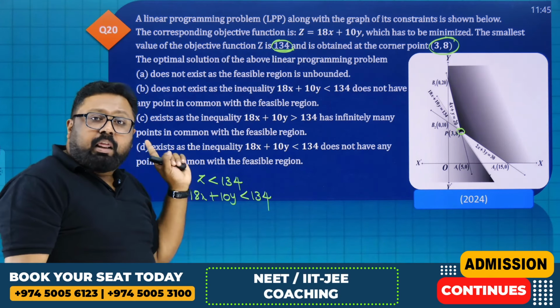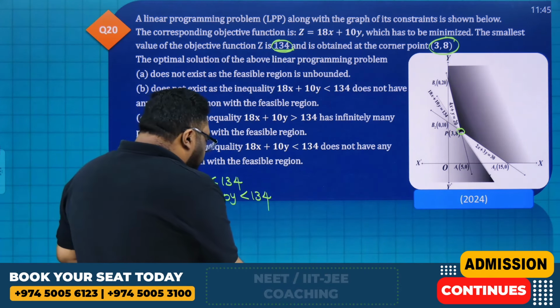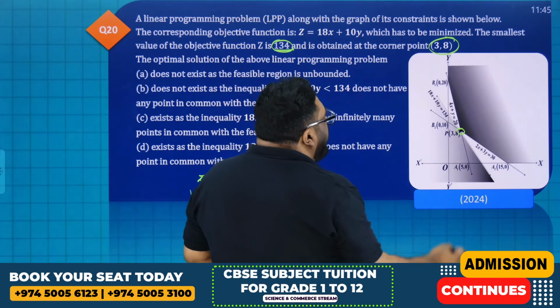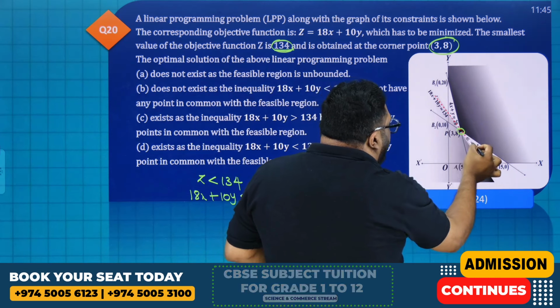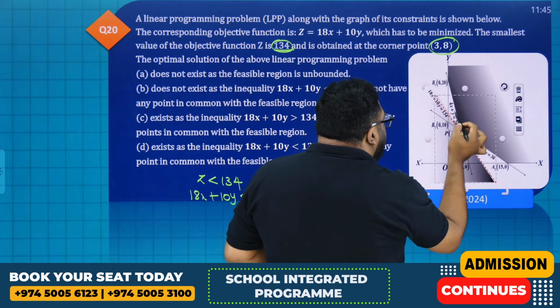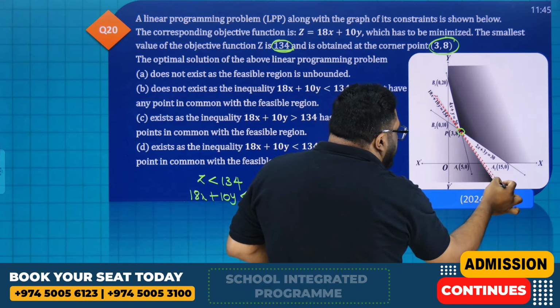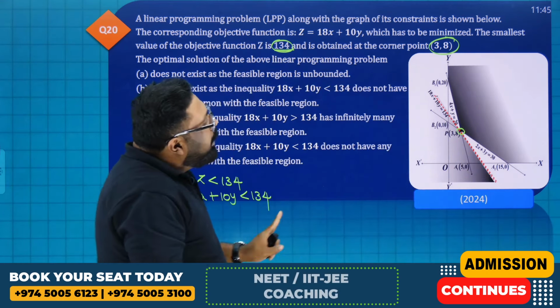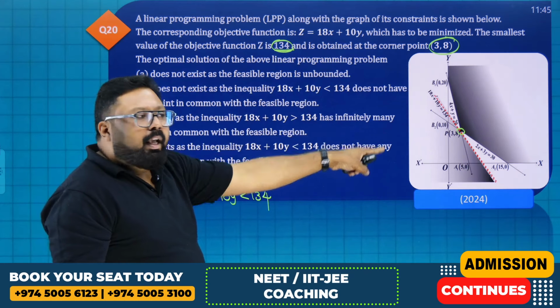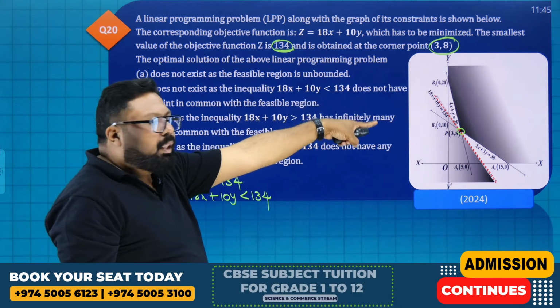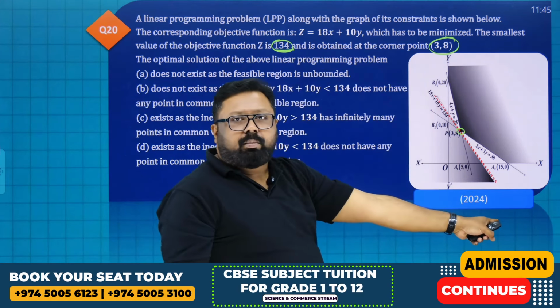But right now, listen. The line is already drawn for you. Please, can you see this? I'll show this very clearly over here. That line is already drawn for you. Can you see this line over here? If it is not properly visible, then please see this. I'm drawing it a second time. This dotted line is already drawn for you. Do you see that line, my dears? Yes, 18x plus 10y equal to 134. A dotted line is drawn over there.